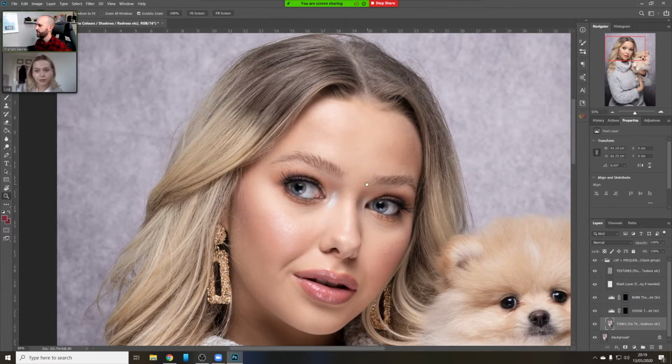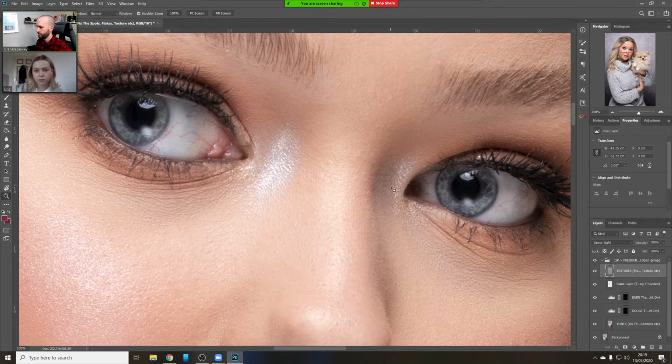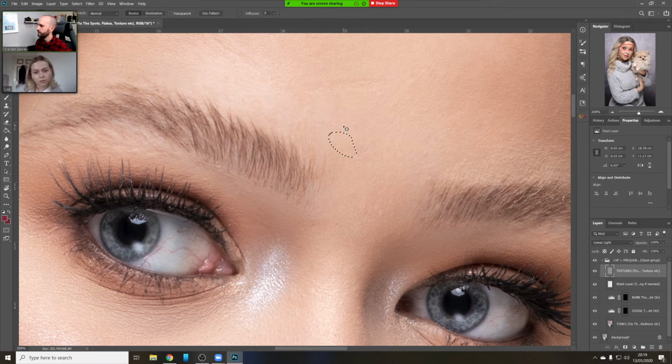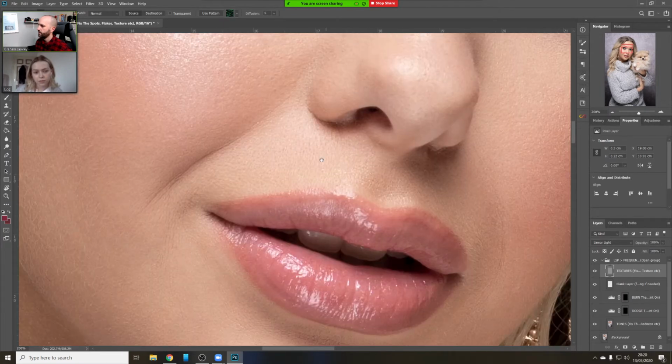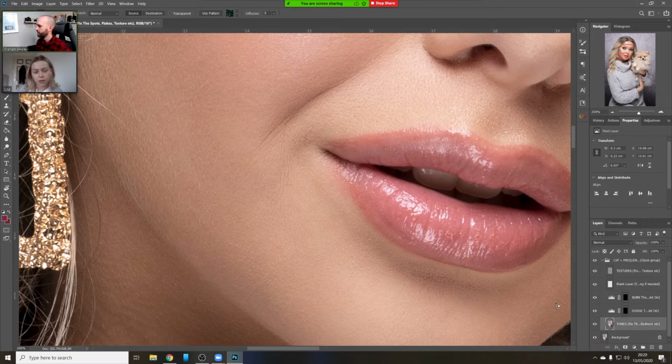So that's the first stage. The second stage, I'll start doing the colour, and also I'll look at any texture issues. This is not necessarily for skin spots or anything like that. Any sort of things where there's hairs where I don't want it to be, any small texture issues that I've missed out. So you've got a dark bit here, so I might go back to the colours just quickly. Take that out, make it a bit softer.